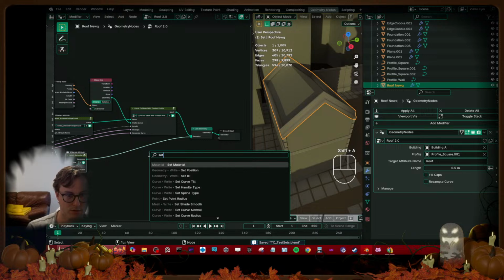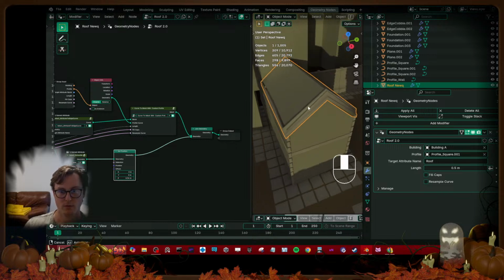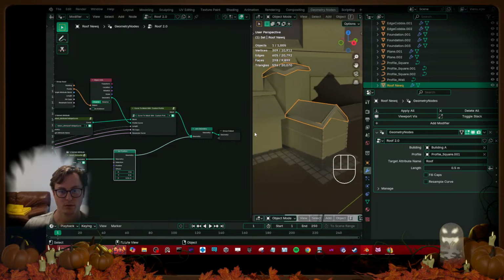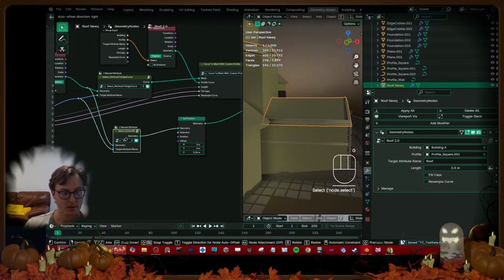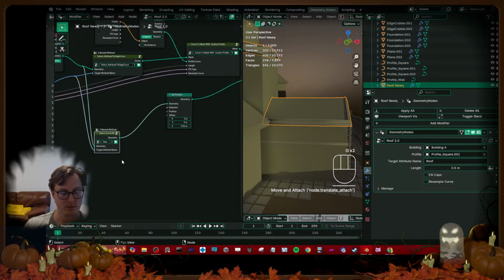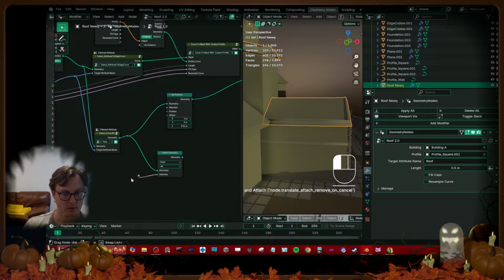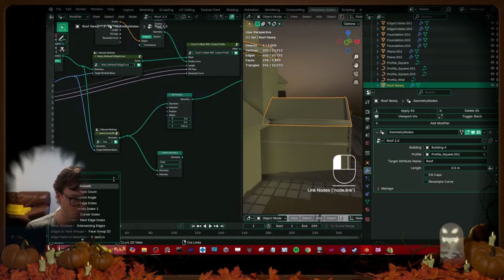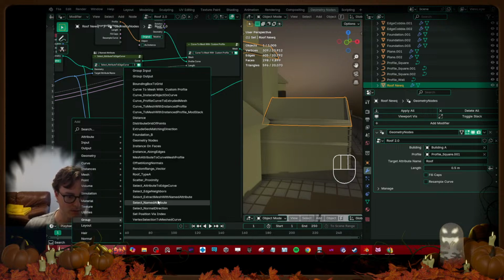We'll set the position as well. I'm going to delete the geometry. That is the edge. Select edge neighbors. Why it doesn't give me my sometime.